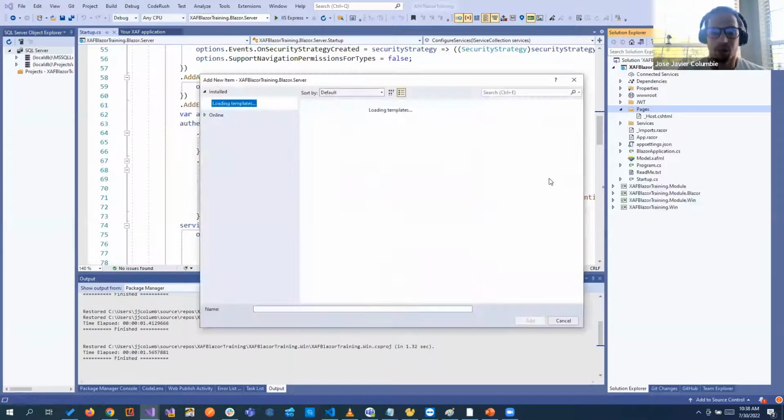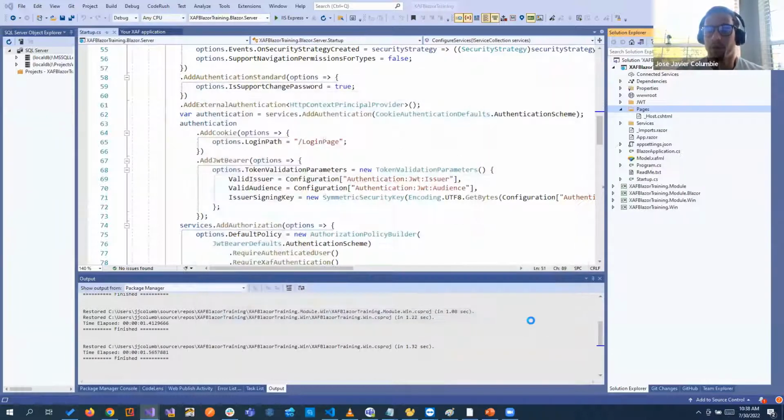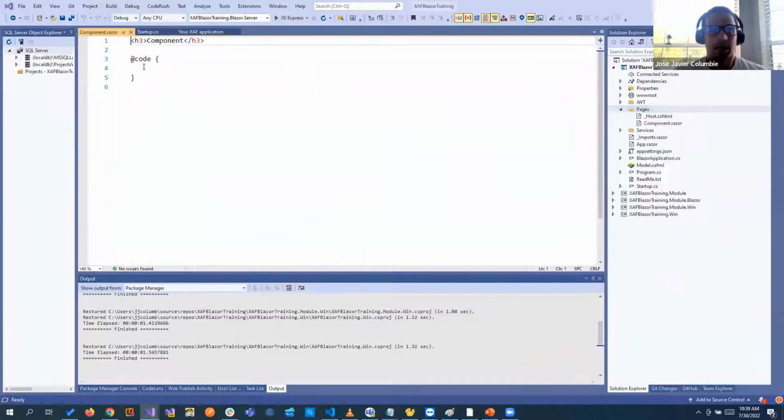But let's say that I add a new component here, and let's keep a component because why not? That's it. Name it as any other. We have the component here. Let's put again SAF Blazor training, and let's add the Page attribute. We can call it the Page attribute when we want to call it through the route. We don't have to do that if we are not doing that. We can just have a component that doesn't have the Page attribute. And I'm missing, I think, something here. Let's see what I mean.